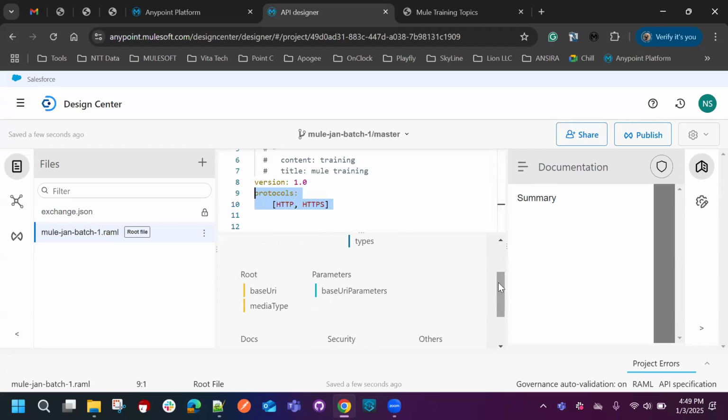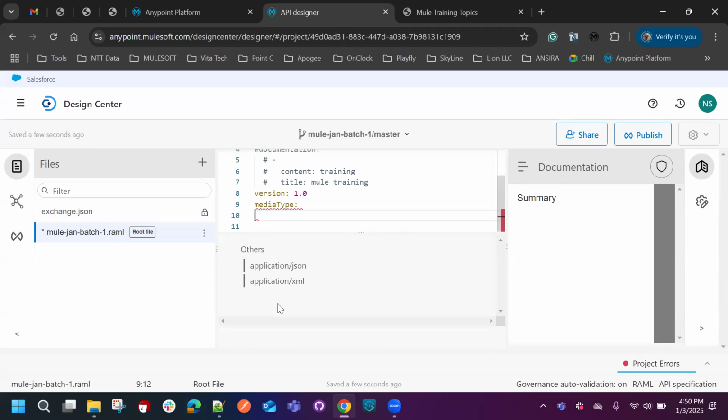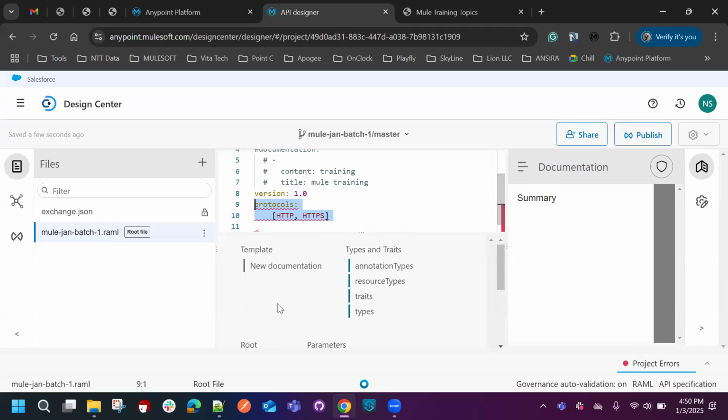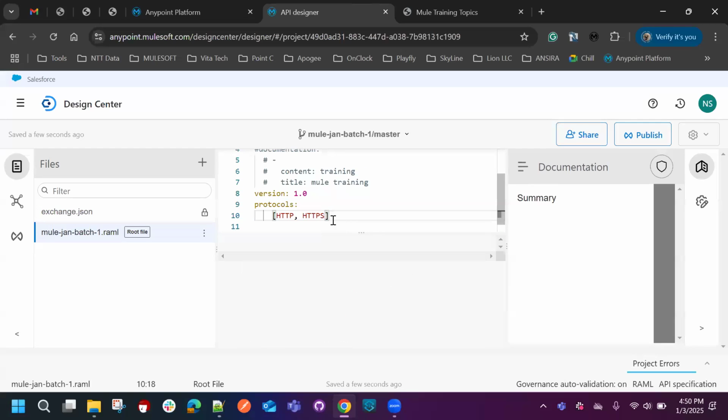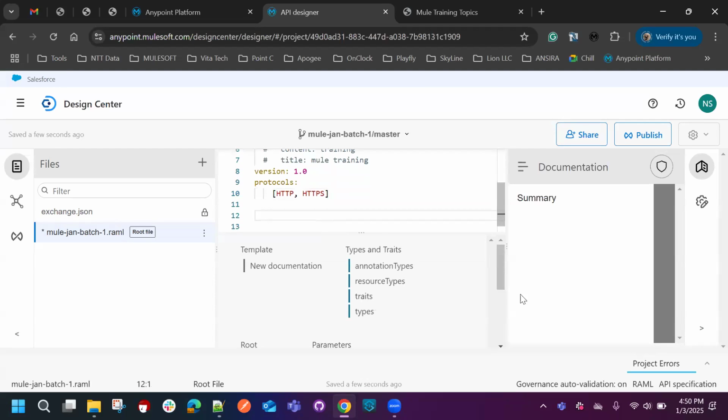Now, the next part is called the media type. If I don't define any media type, then it will accept any format: CSV, text, XML, JSON, anything. But if I want to define it, so it's basically the content type, right? Yes, media type is kind of the content type, in which format you want your data to come.